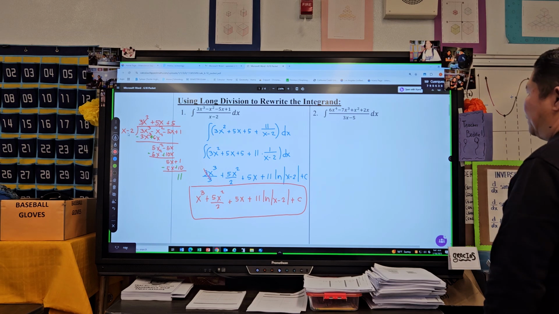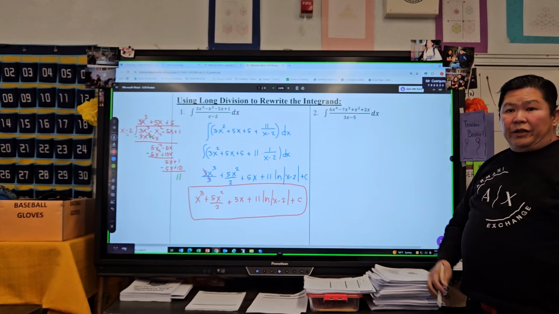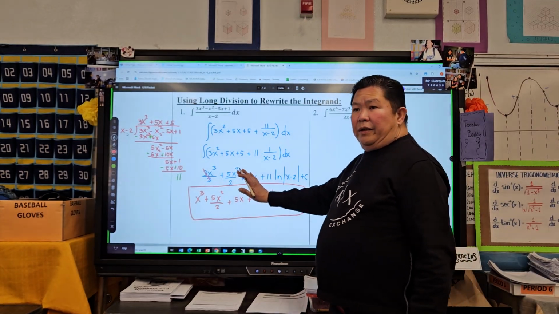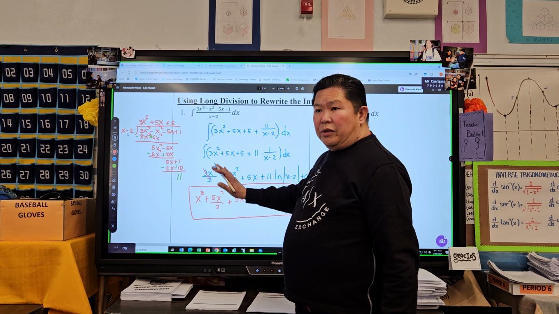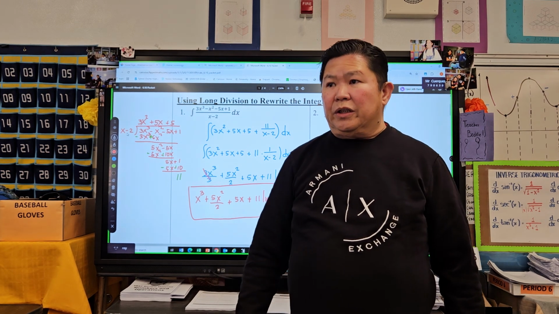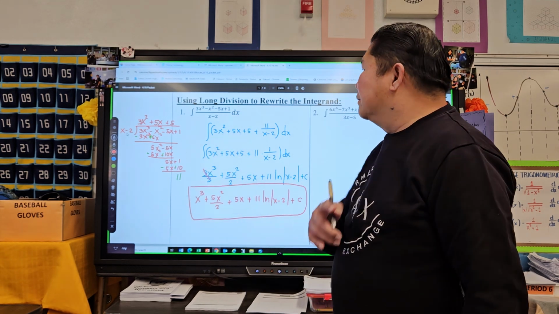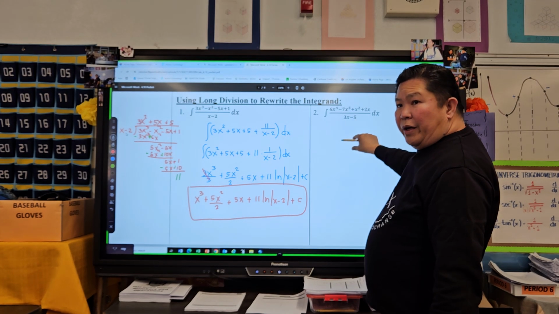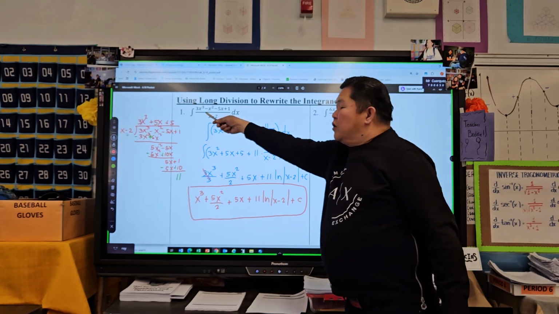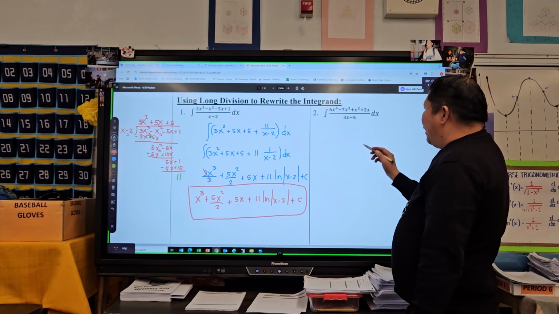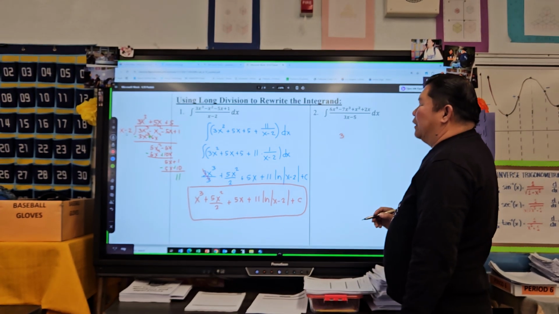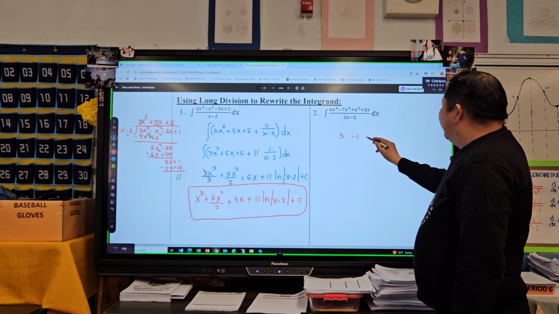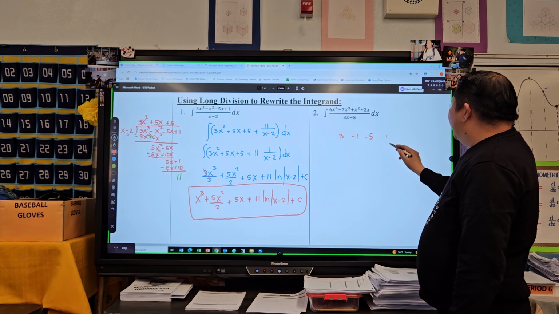So example number 2, still the numerator is greater compared to the denominator, so you have to do long division. Now, in case you have a hard time doing long division, you can also use synthetic division. Okay? Now, how to use synthetic division in this case? Can I just continue here using synthetic division? What's the coefficient of the first term right there? 3 as the coefficient, followed by negative 1, followed by negative 5, and then 1, right?